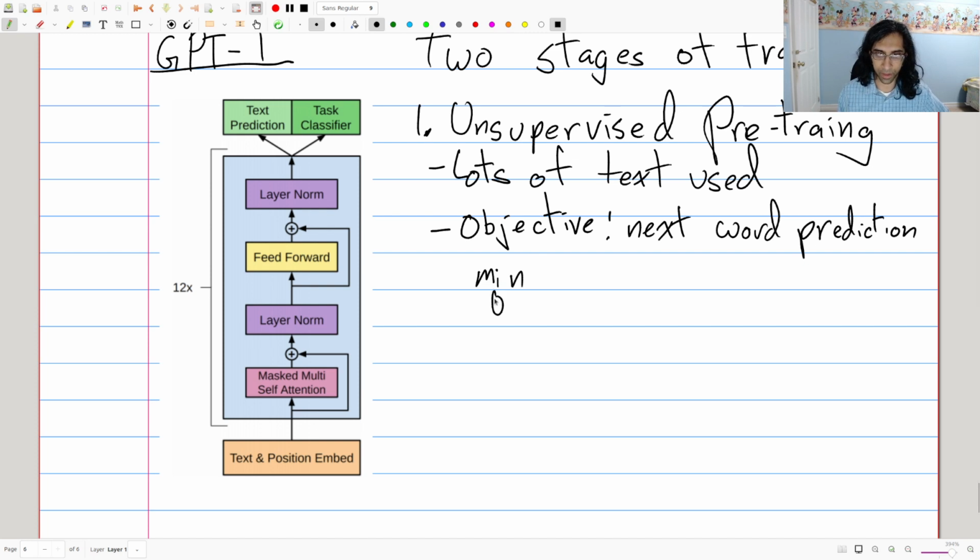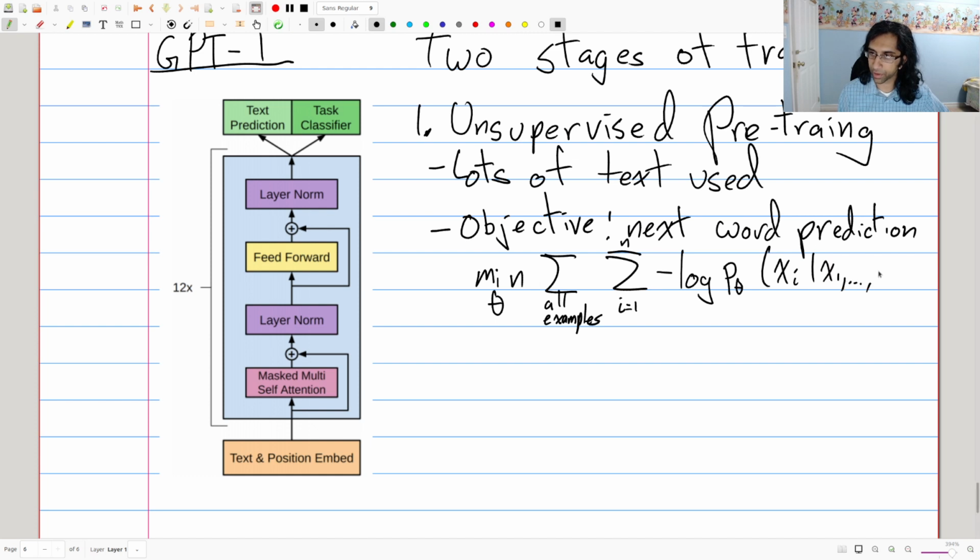So we're going to say minimize over theta, sum over all examples, and then sum over i equals 1 to n, where n is the length of the sequence, the minus log of p theta of x_i given x_1 through x_{i-1}.